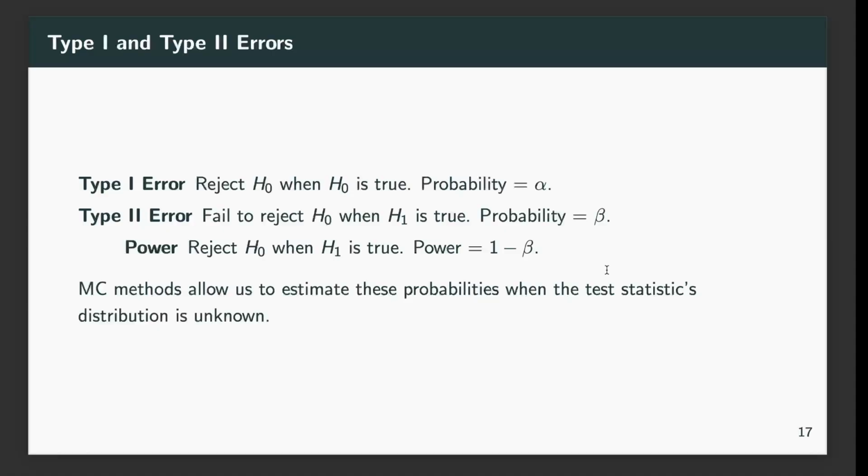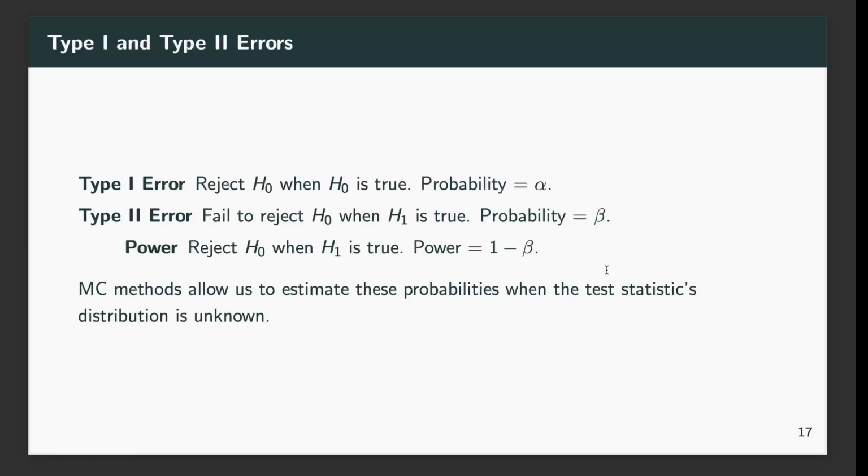First, let us recall some basic framework of hypothesis testing. Under the null hypothesis H0, and then an alternative hypothesis H1. The type 1 error, in other words, is called a false positive. The type 1 error occurs when we reject H null even though it is true. That's why we call it a false positive. So H null is true but we reject. The probability of type 1 error is alpha, which is the significance level of the test.